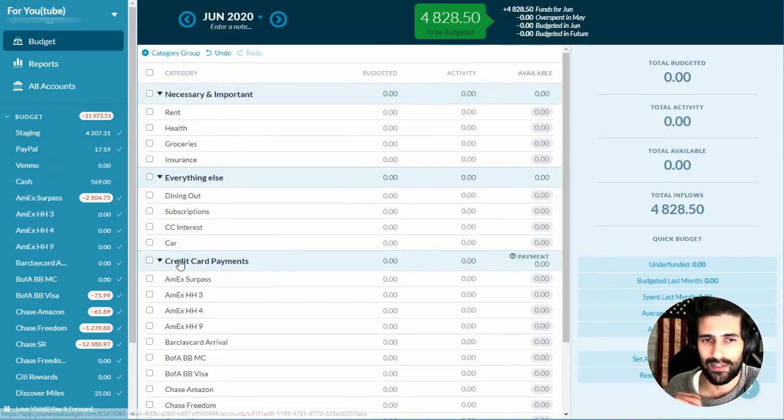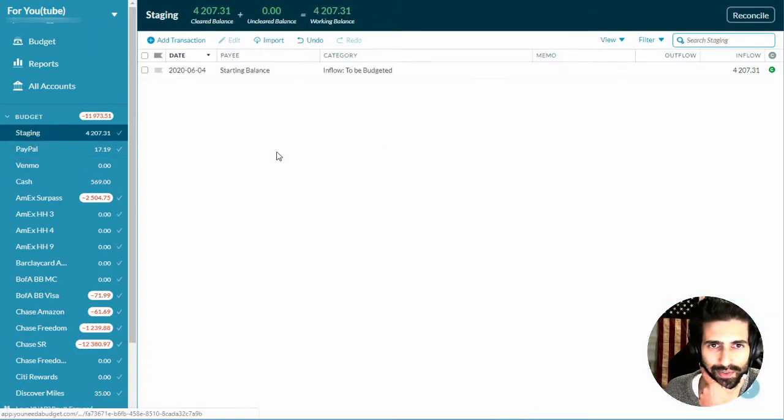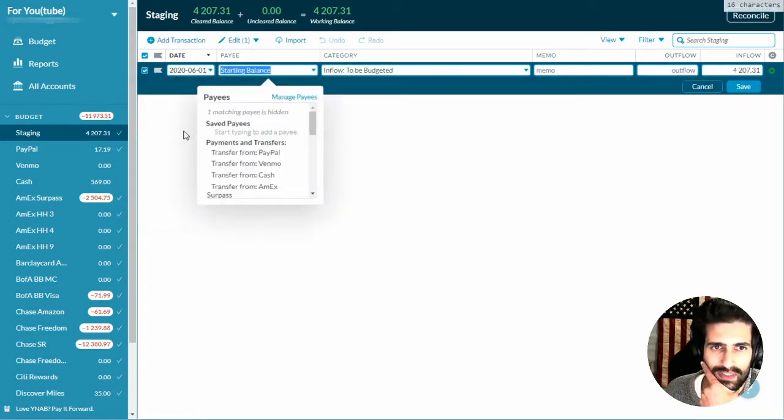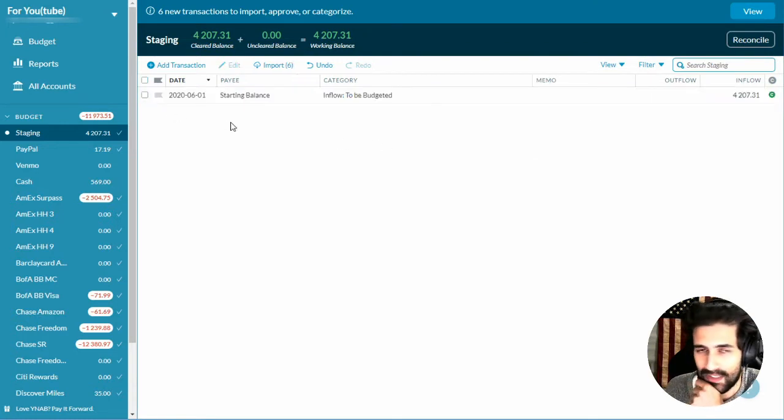Now, I don't have any categories here yet, or transactions rather, but one thing that's kind of cool is that if you go into the account, for example, you can see that there's a starting balance of $42.07. I can change the date of this to be June 1st, because the first of the month is always a really cool time to start budgeting, because it gives you a full month.